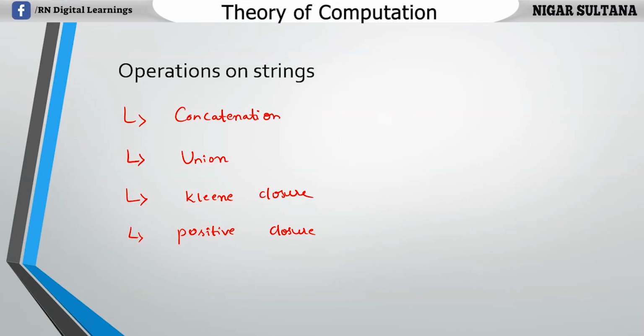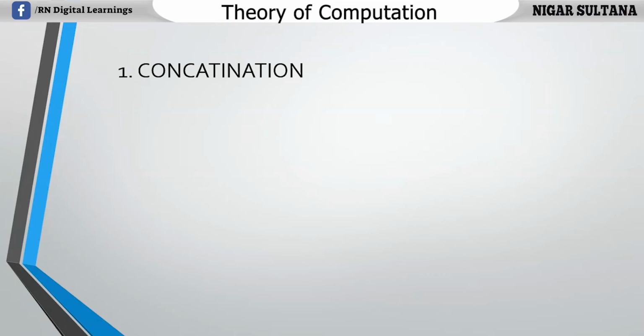First, let's move on to concatenation. In our last video, we saw what concatenation on strings is. When we join two strings, we get one new string. Similarly, we are going to concatenate two languages. Let's take L as well as M. These are the two languages. Now, how can we denote these two languages for concatenation? L dot M. This is a language consisting of all the strings xy, which can be found by selecting a string x from L and a string y from M.